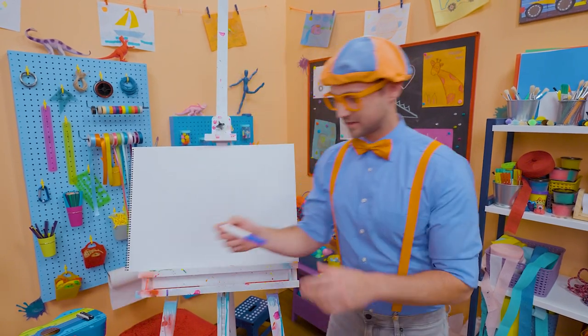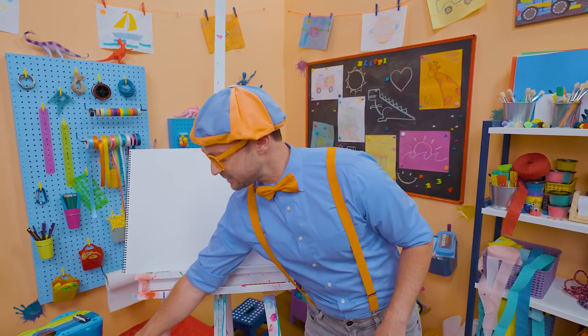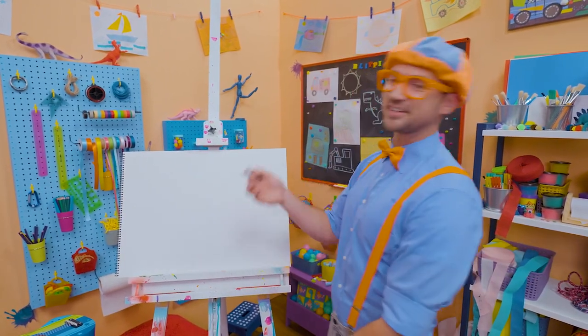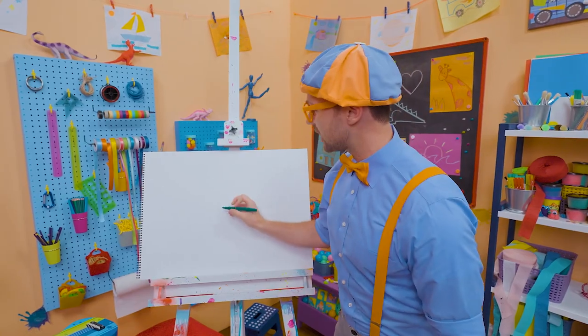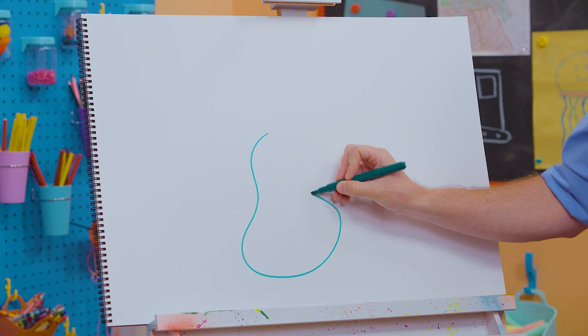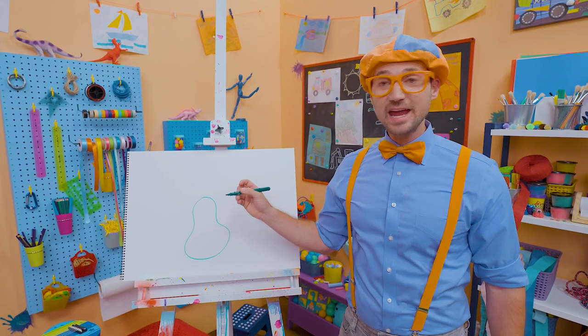Okay, let's start with the color blue. Well, actually, let's be creative. That guitar is blue, so let's use green! You can use any color you want. So I'm gonna draw the body of the guitar. Let's go like this. Whoa, what a cool shape, wow.